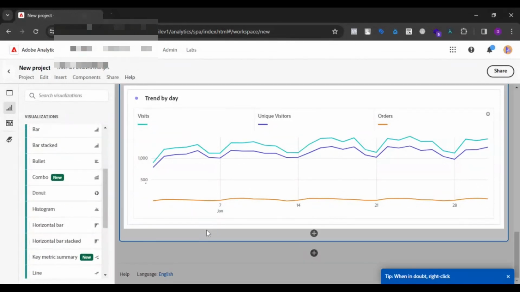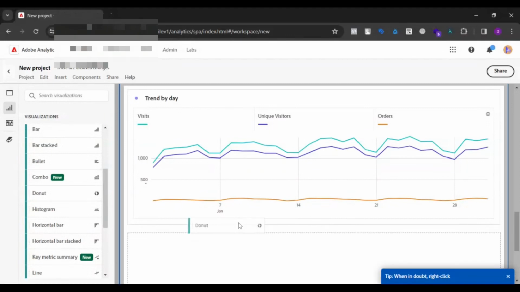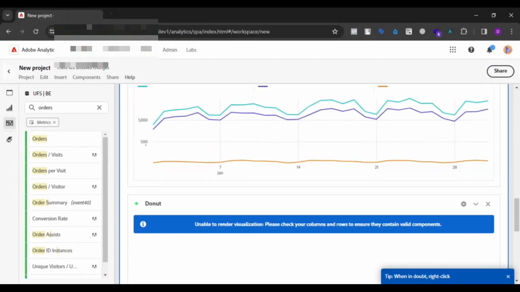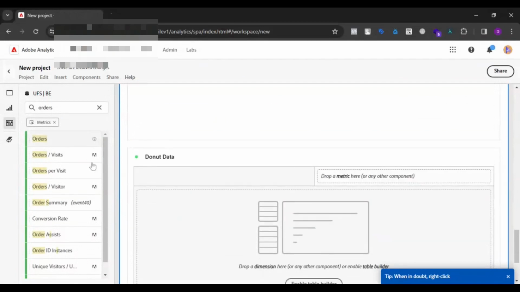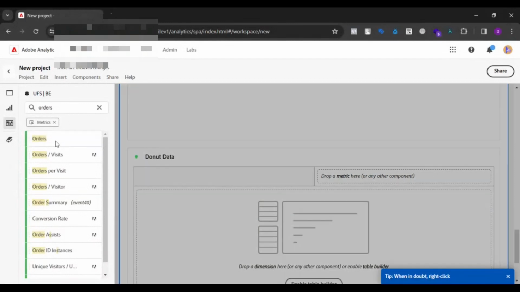Click the pie chart, donut chart. And again, the same rule will apply. First, we will have to select the data for the freeform, and then it will be displayed in the visualization.